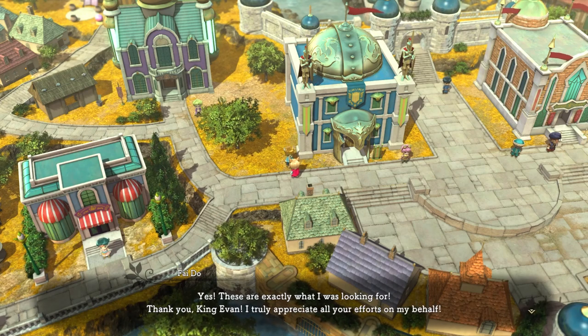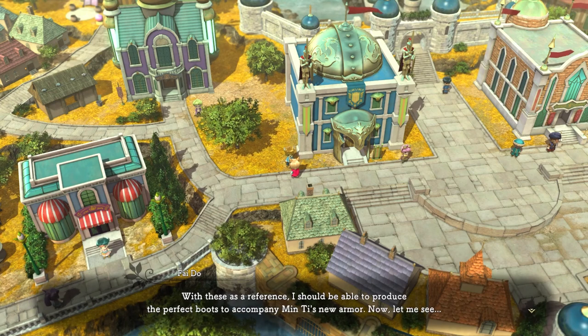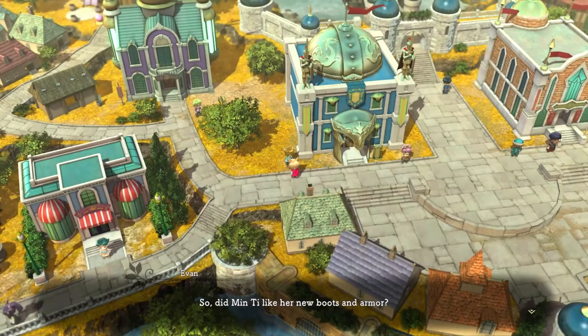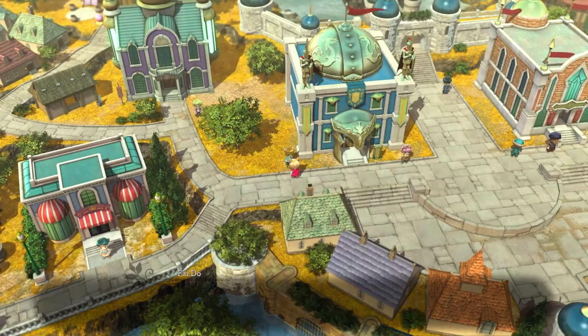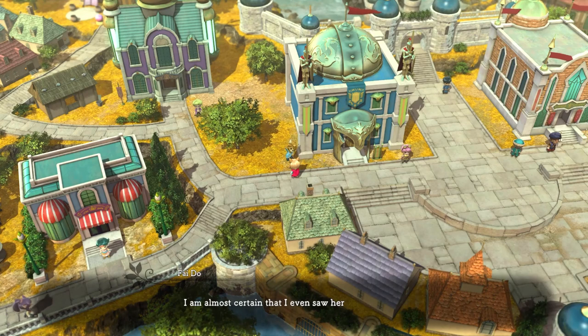Yes, these are exactly what I was looking for. Thank you, King Evan. I truly appreciate all your efforts. With this as a reference, I should be able to produce the perfect boots to accompany Minty's new armor. Now let me see. Hey! So, did Minty like her new boots and armor? Yeah. She did. She was absolutely delighted. In fact, she said it was the best she'd ever worn. I'm almost certain that I even saw her smile a little.